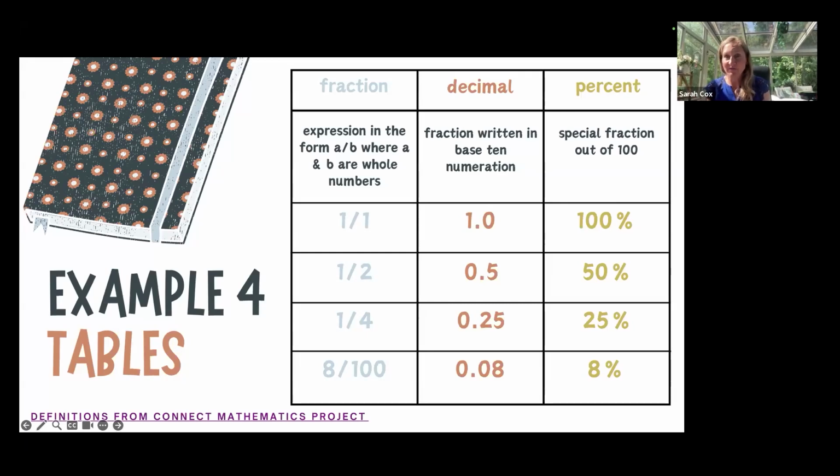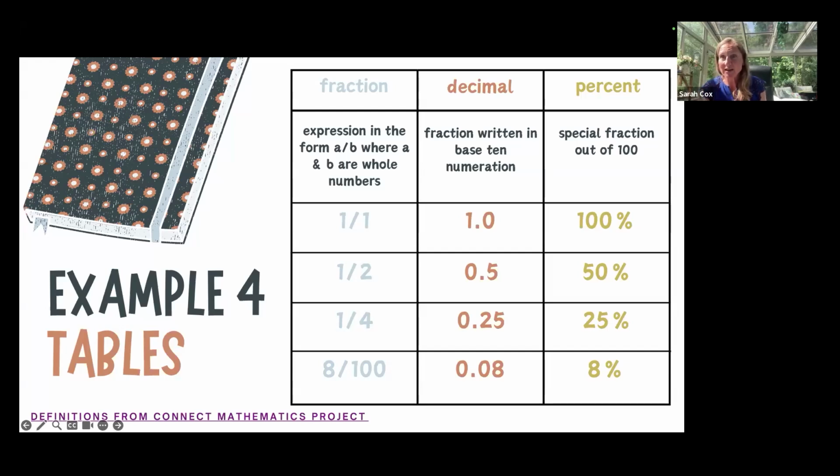So 1 whole is the first example that we've provided. 1/2, of course, using our benchmark fractions is a really great way to highlight this for students. So we have 1/2 is the same as 5 tenths or 0.5, which is the same as 50%. This is something that students are used to seeing. They have come across this in their everyday lives. 1/4 or 0.25, 25%, and then 8/100ths, which of course looks like 0.08 written as a decimal, and then 8%.